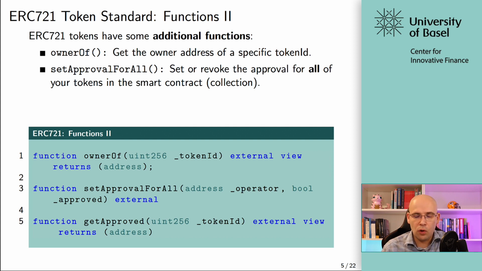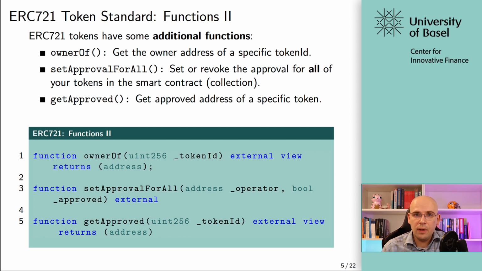some artworks, some paintings, digital paintings, then all of these paintings would be referred to as the collection. Okay, so it's the entirety of the NFTs represented by that smart contract. And basically set the approval for all of them. So you can set an address and say, I approve this address to spend all of my NFTs which are part of this specific smart contract, so of this specific collection.